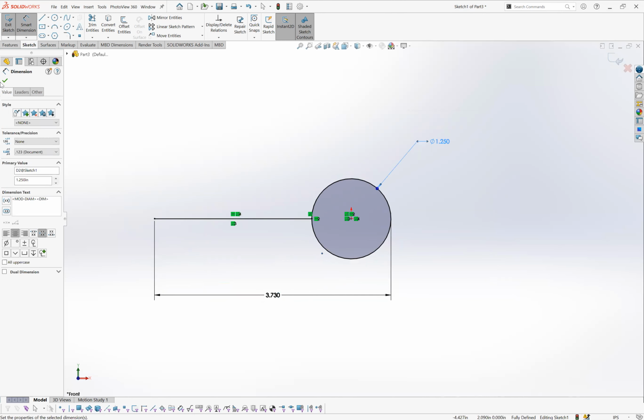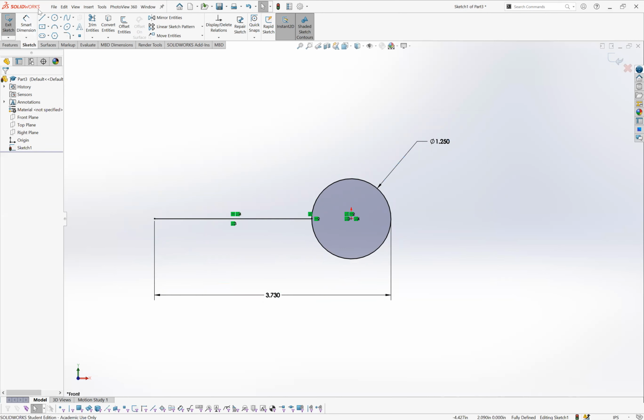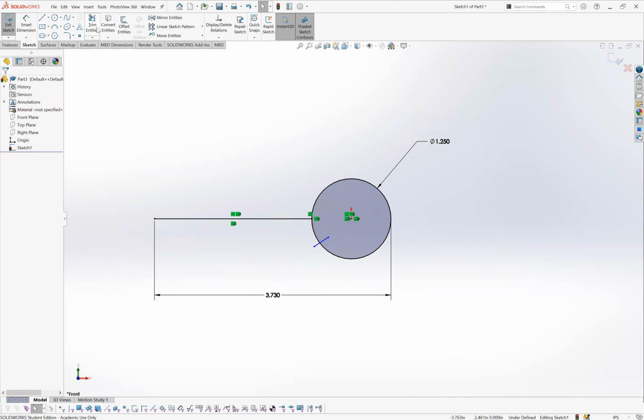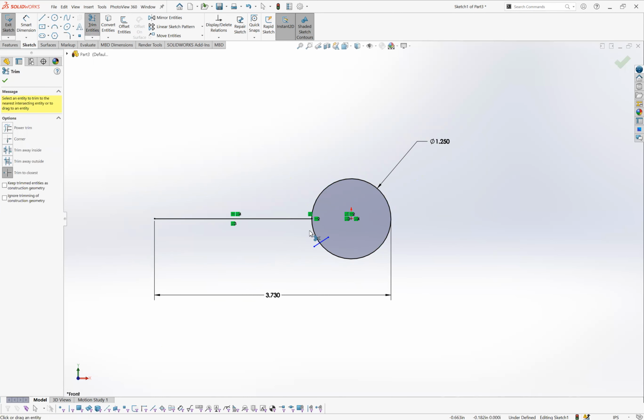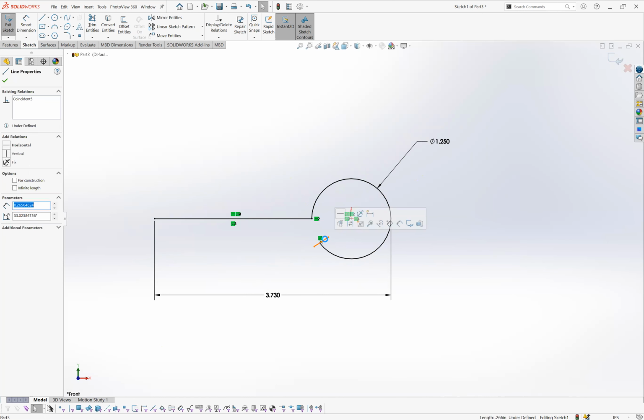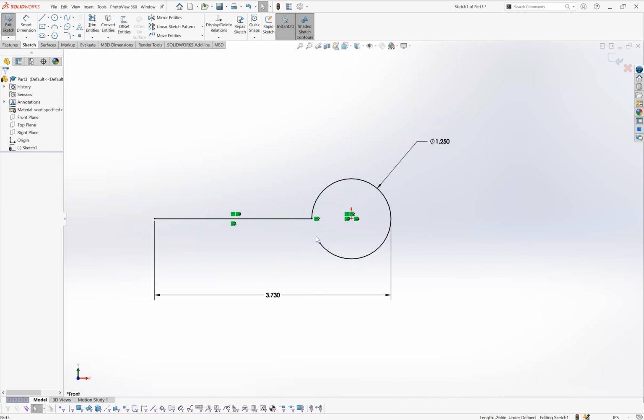All right, check. And then I'm just going to draw a random line right there, and hit trim and trim this part of the circle and hit escape to exit the trim. And by drawing this line, it allowed me to create this opening. So I no longer need the line, and I'm going to click the line and then click delete on my keyboard.